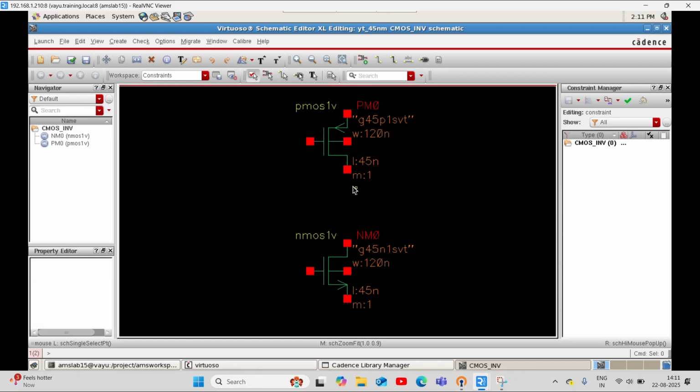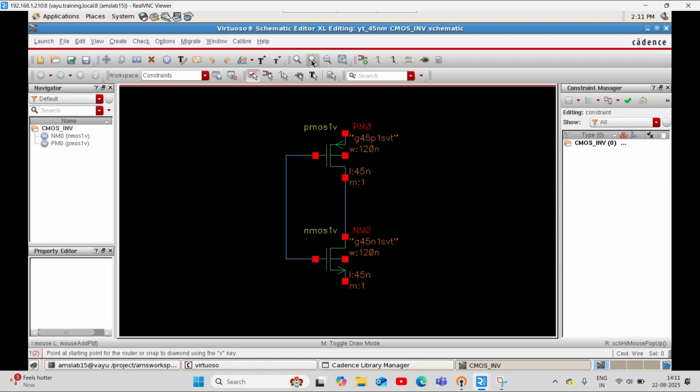Now we can draw wires with bind key W with caps lock off. You have to connect some pins for this inverter.